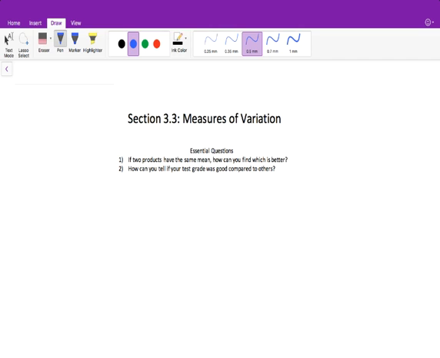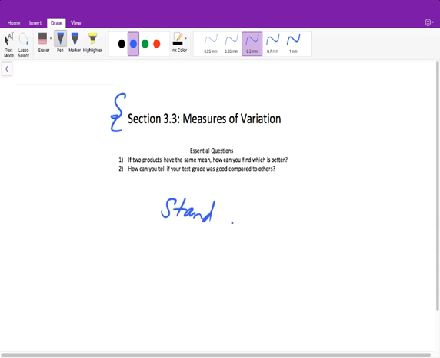All right, so we're going to move on to section 3.3 again and do another video. We're going to do this one. This video is focusing on standard deviation again, but now we're going to discuss a few different things, because we can find the standard deviation of a population. That's if we have every single data point that we're studying, it's all there. We can find the standard deviation of the population, which is the exact same way that we did before.